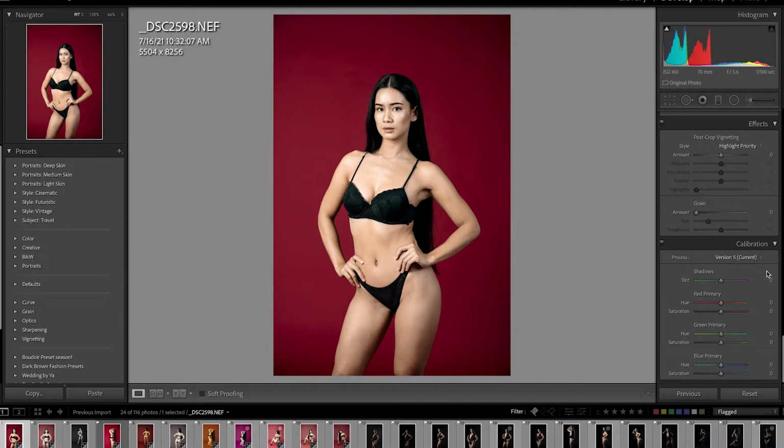Now effect also, I don't need anything about effect, so I skip too. So now calibration, yes, always something like the colors on the models and the background. And actually calibration mostly affects the model herself and the subject that we shot.